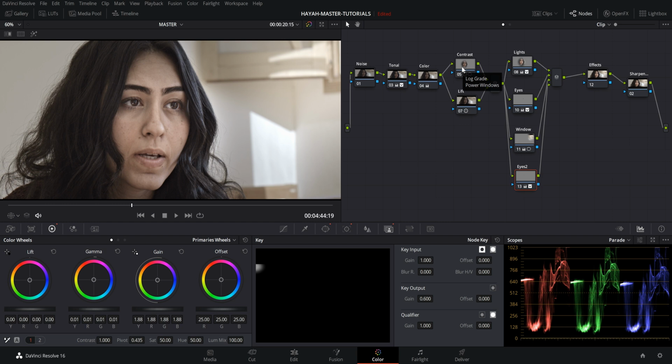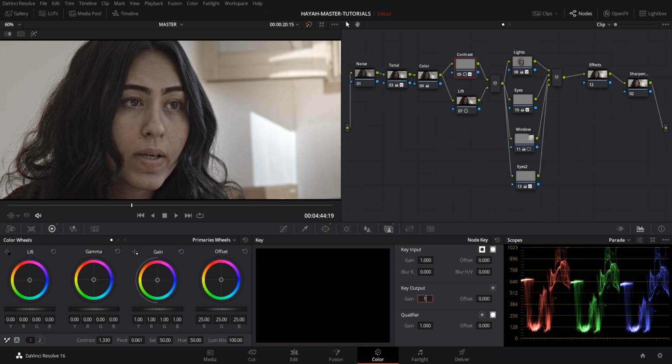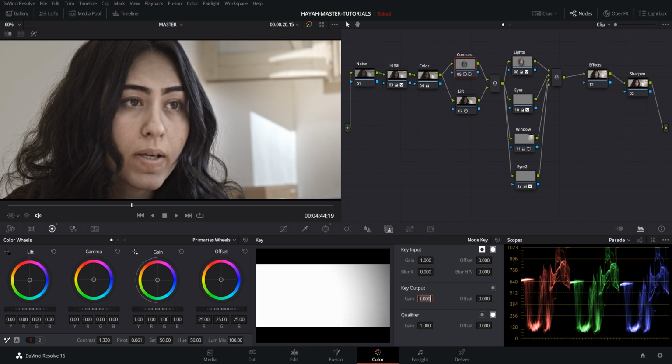If we go, for example, let's see the contrast. This is the contrast, right? If I go to the contrast and I go to the same area, again, this means no contrast. This is the full treatment, and I think it's too much actually. So if I put 60%, you know what is very typical in color correction, either in a still image or video, is that you take an effect a bit extreme and then you tune it down. This is very typical.